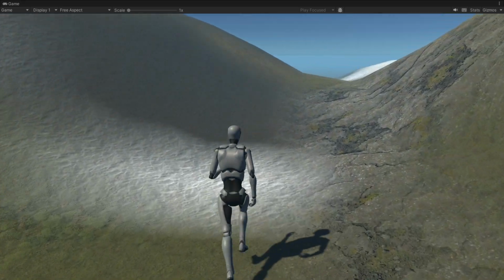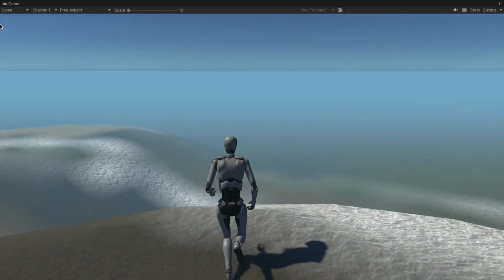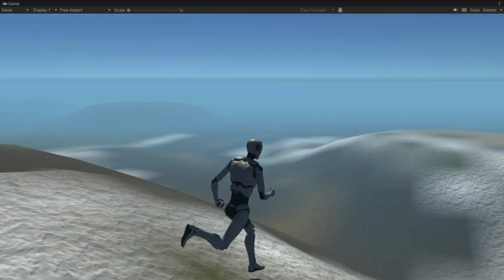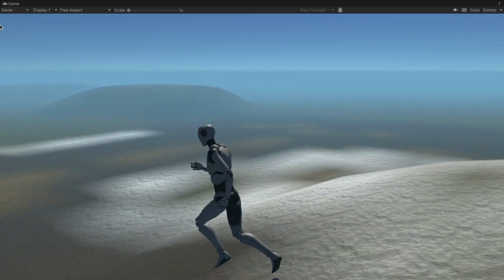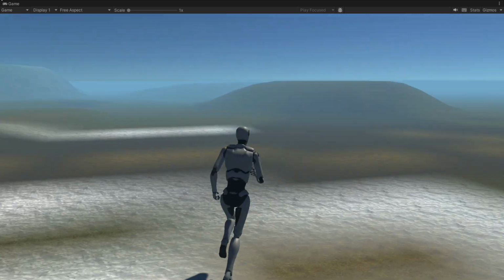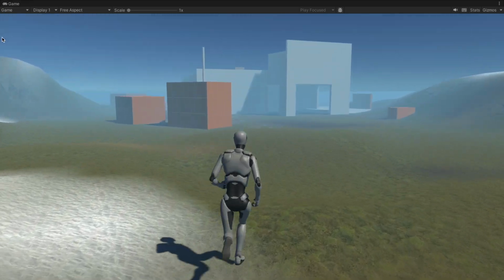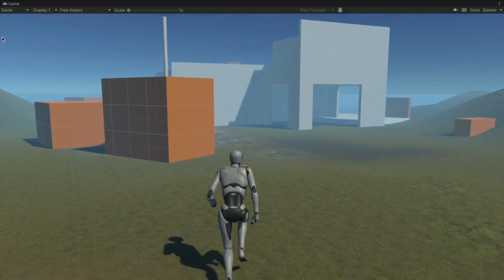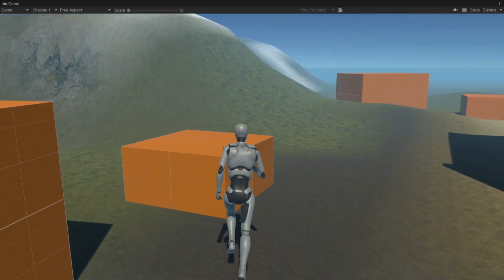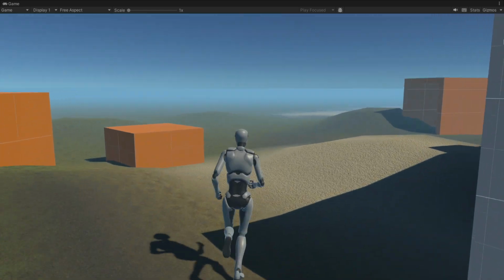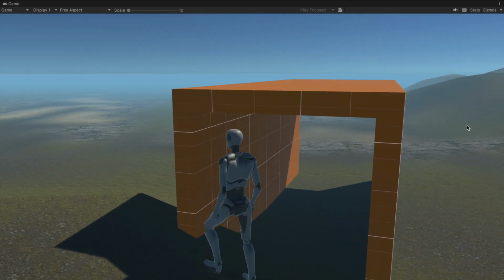So now let's make our player run on terrains. You can see it's kind of like an adaptive foot placement, you could say. It actually gets the animation and then simply adds what the surface is currently underneath the foot. That's at a high level what it does. It also smooths the up and down feet positioning, and that's why we have a feet speed as well.